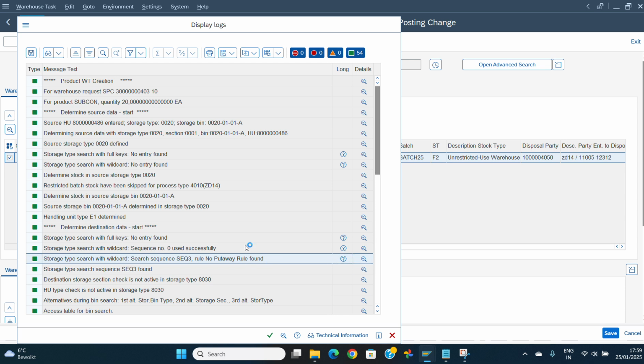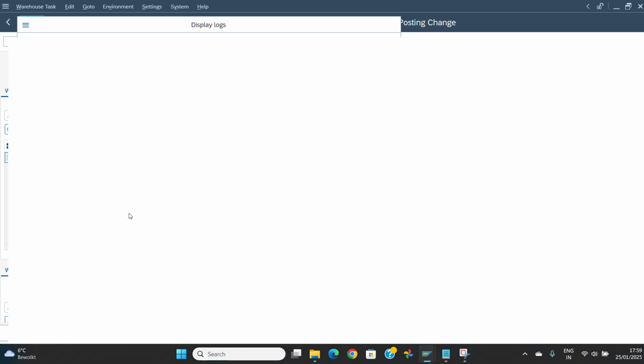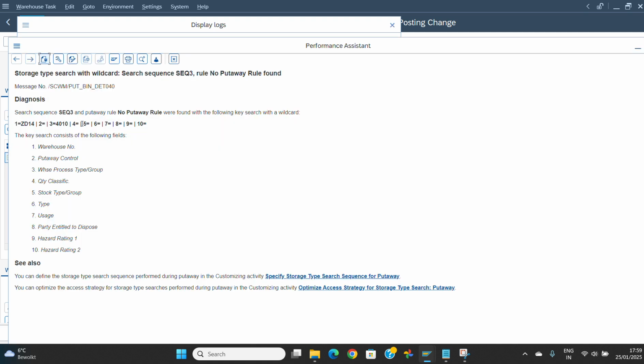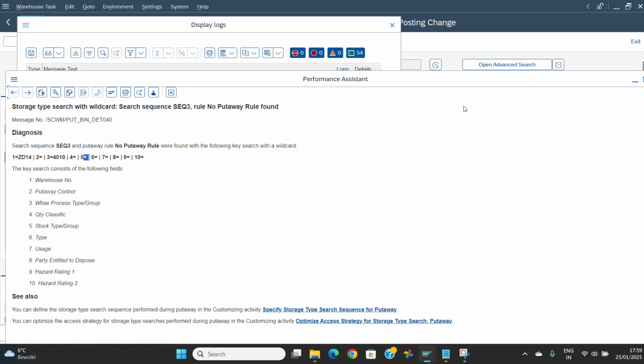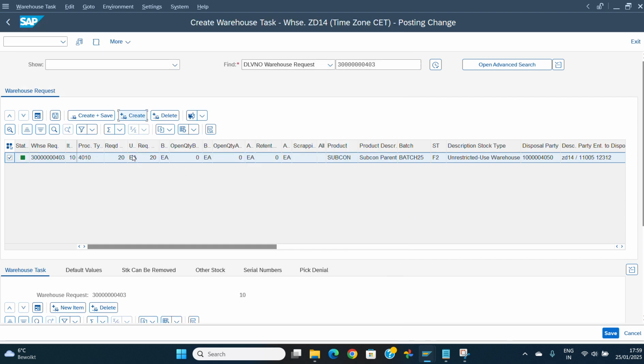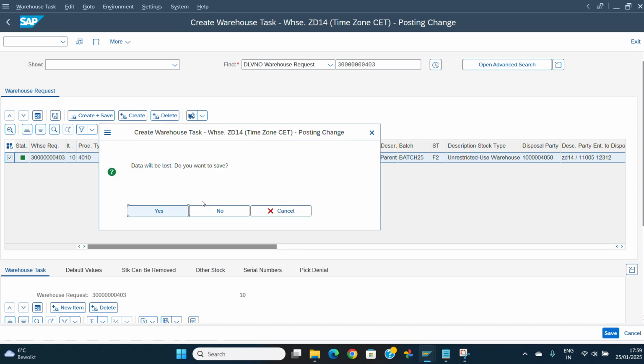And if you click here, you can see which piece of information is being passed on behind the scene to determine the value. So you can see that now stock type is what we are sending as blank. It does not mean that we have modified the warehouse request and the destination stock type is blank. What it means is that we do not want system to consider it. The data is still same, right? And we are able to see the impact of changing the access sequence.